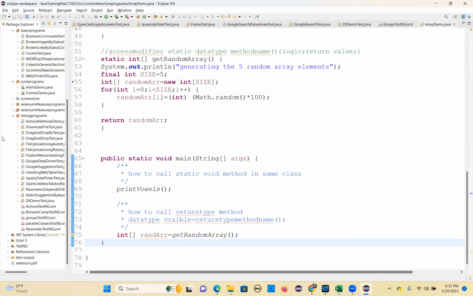So handling menus we want to see. Open link in new tab and new window also we need to see.